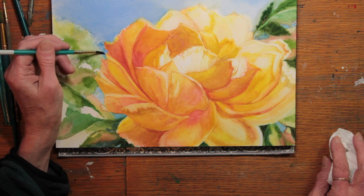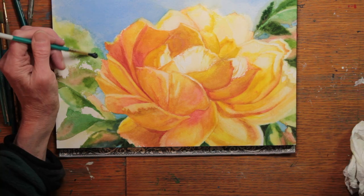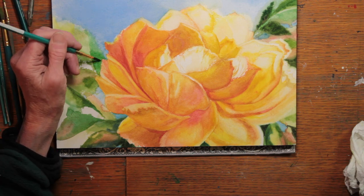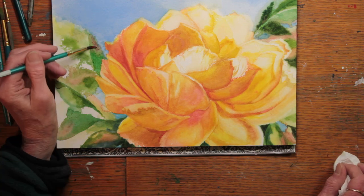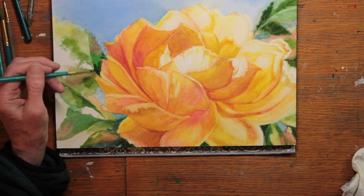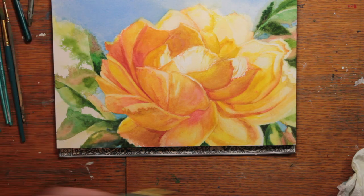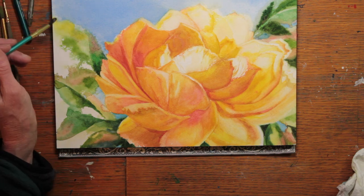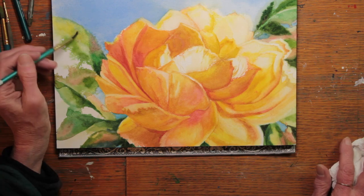When you put two colors right next to each other and they're a good complementary match, they really do bounce light to the point where it almost vibrates. It's very exciting to see colors together like that. And then the shadow colors against the light colored rose, the shadows of the green leaves, really make it pop with some accents as well.